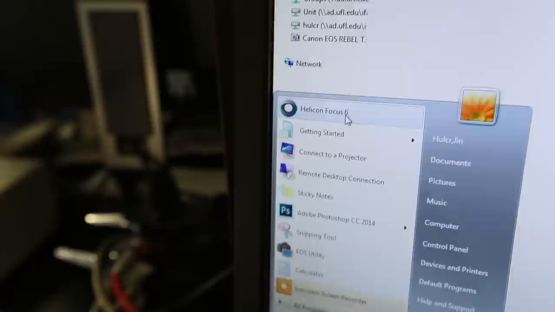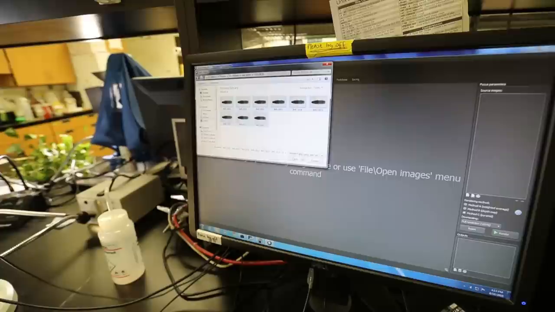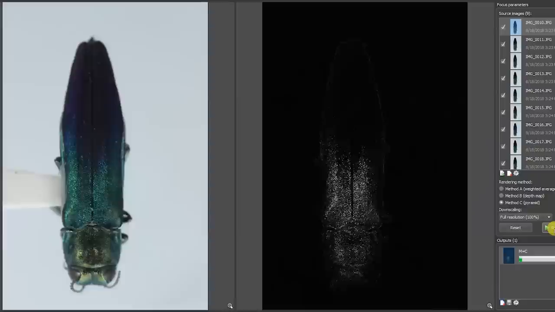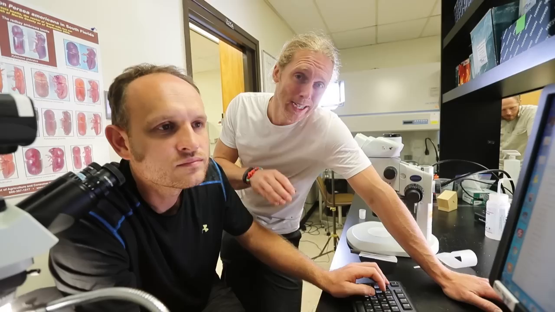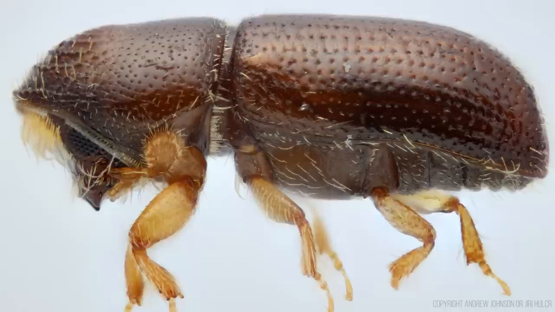All right, and the final thing is stacking them, and that requires a special program. The stacking program they use is called Helicon Focus. The program is inexpensive, and will let you drop in every image, click a single button, and then it automatically stacks them all together. Look at that. Oh, man. Are you kidding me? Look at the antenna. But this is only really scratching the surface of the capabilities of this microscope. We can zoom in and show you the individual eyes. And these guys take a lot of photographs of some really, really tiny stuff.